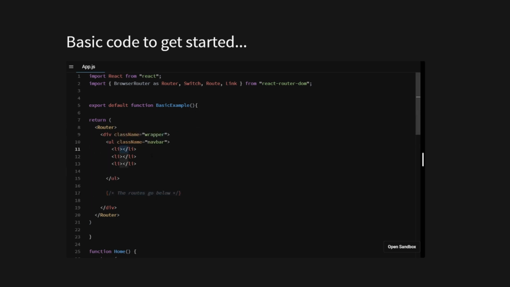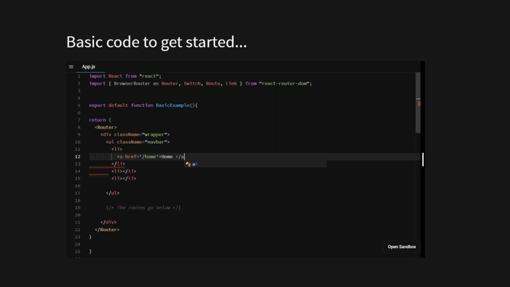In terms of the navigation link, usually we would put in an a tag with an href equal to /home or something like that, and then you say home, and it's okay. You'll have something like this, but in React Router we can't do this, because what this will do is go and fetch from outside, from the server. It does a server fetch, and we don't want to do that. So in React Router we use the Link component or module to link and navigate within our application.